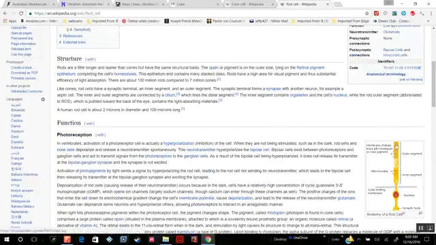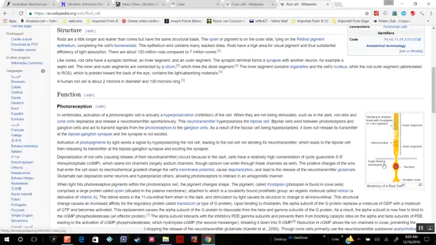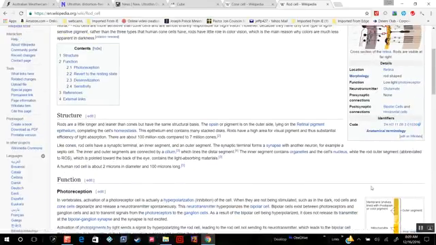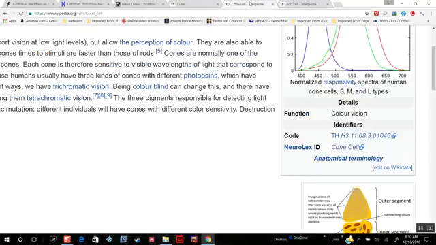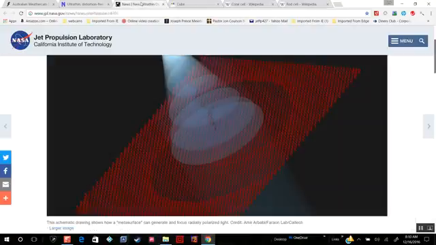Some of you have seen this in your high school classes, why would they be cone shaped and rod shaped? Well, these are colorblind. These just basically help amplify the light. I'm not going to get into a lot of detail. So I hope that explains this ultra thin lens and all that.